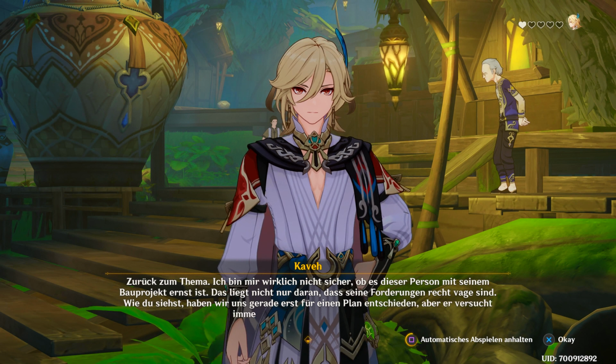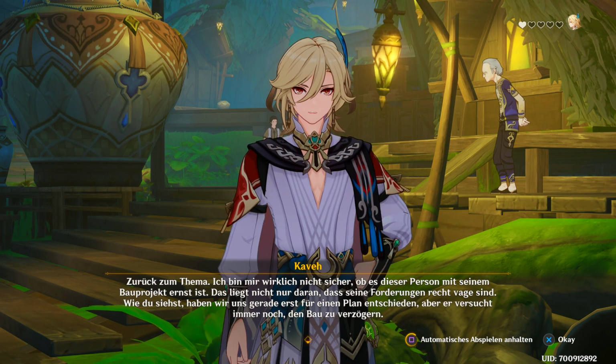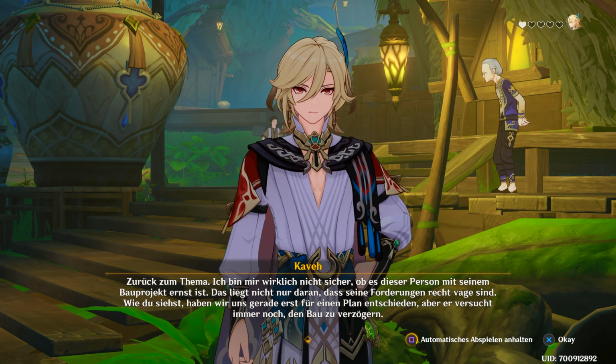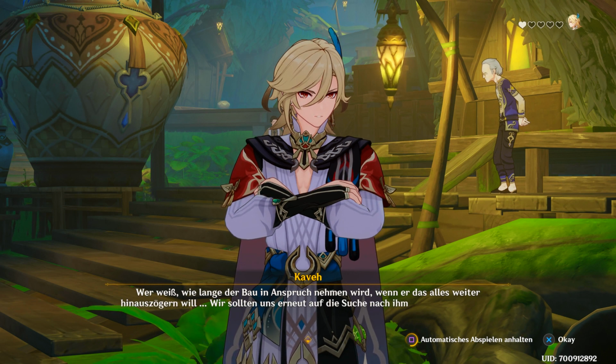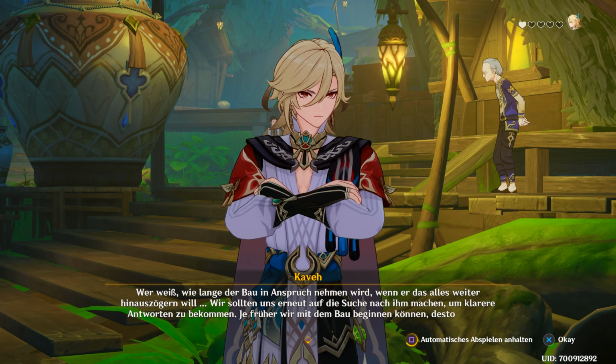Actually, now that I think about it, I'm not even sure this person really wants to work on this project with me. Putting his vague requests aside, he's still finding excuses to procrastinate even when we've decided on a plan. Who knows how long construction will take if he keeps delaying things like this? We should find him again and get some clearer answers. The sooner we can break ground on this, the better.